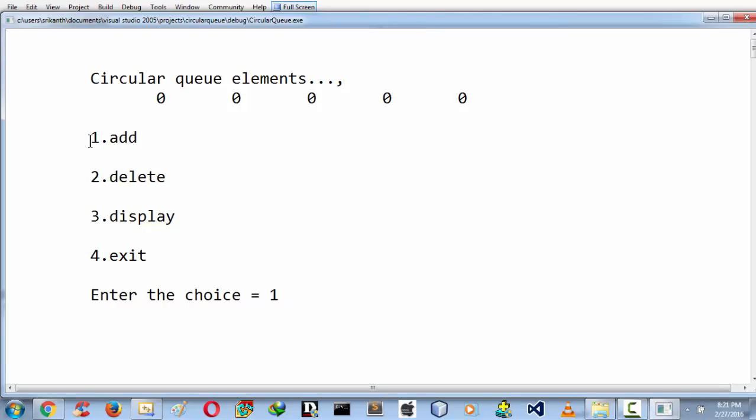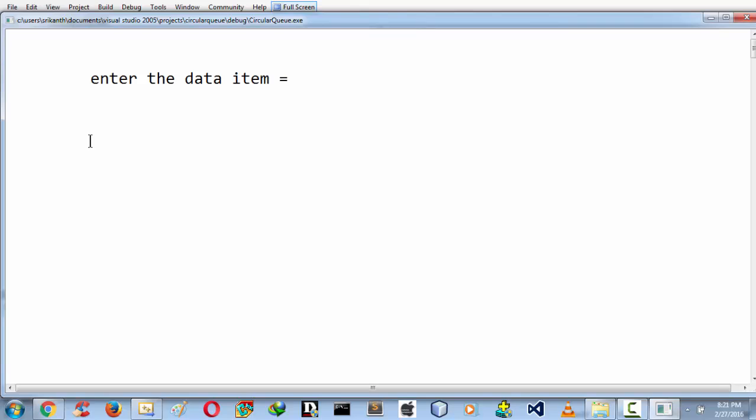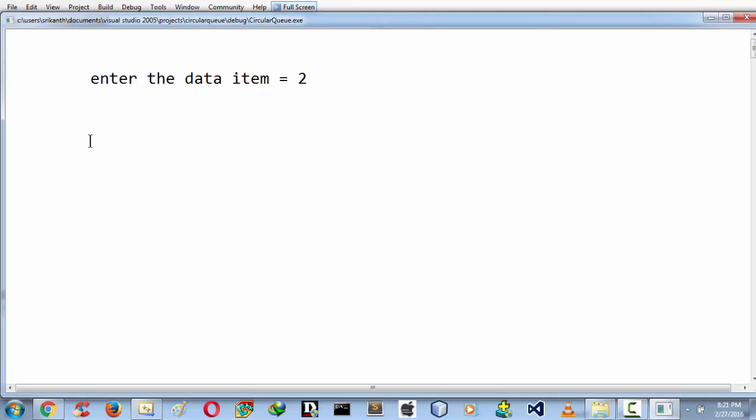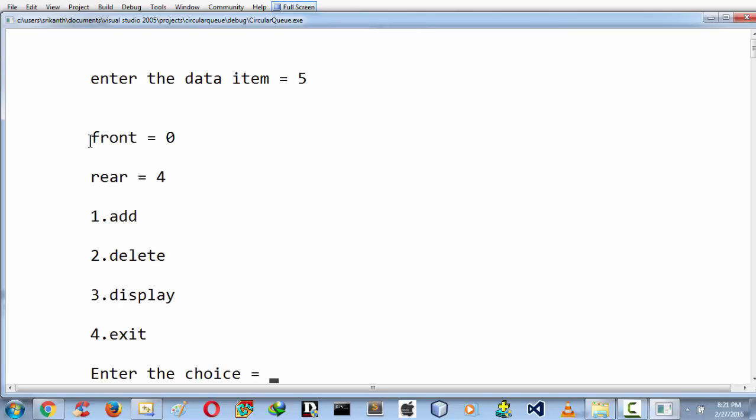Now we have completed all the functions: delete, add and display. So first let me say add. Let me keep on adding the elements. If you observe here, the front and rear positions are now 0, since we have only the first element added, and if you keep on taking item 2, the rear would be incremented. Again choice 1, item 3, choice 1, item 4, choice 1, item 5. Okay, so I have entered all the elements inside the array.